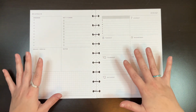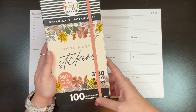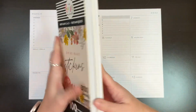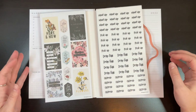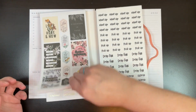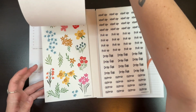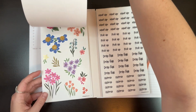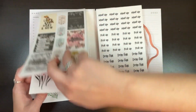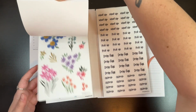Now that I'm done blabbing, let's actually start decorating. So I pulled out this big Botanicals Megabook because it's pretty and I like it and I want to use it. I don't know what flowers I'm going to use yet though. I didn't get that far. Ooh, maybe these. I want it to be spring. And this is the week of my birthday, so, you know. Okay, I like these. I like those. I like all of them.